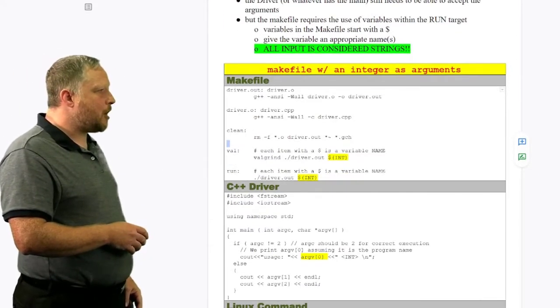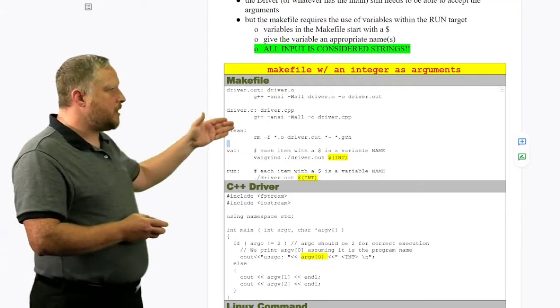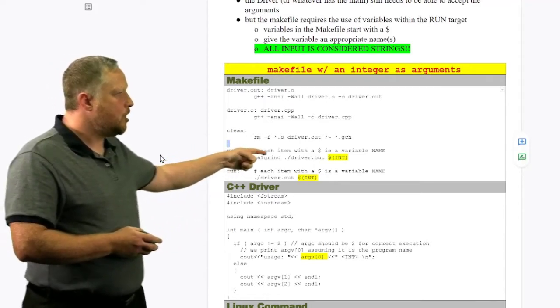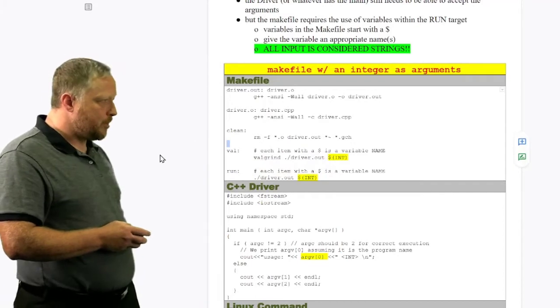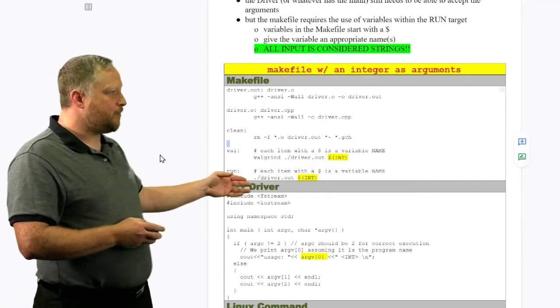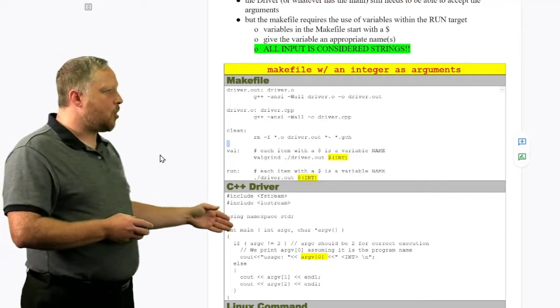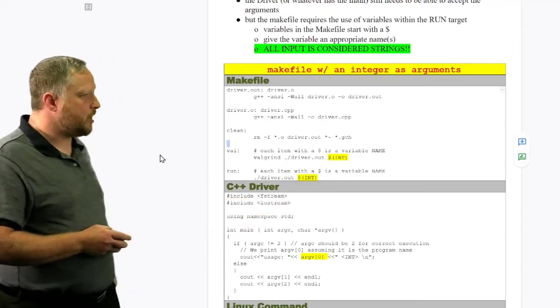So here we have our makefile and our driver example. In the makefile here, the only thing that's really a bit different is that our val has our driver.out and then our variable that we would go ahead and put in there. And then the same thing for run. So just the same idea. But inside the driver, here are our arguments. Main, int argc, and then char argv, really a string of arguments.